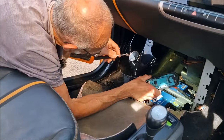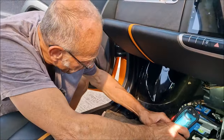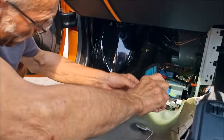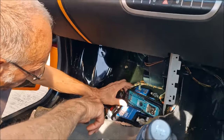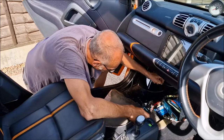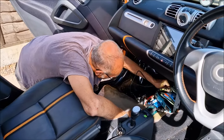What's that? Got water coming out of the heater. Oh, we've got water out the heater? Yes, that's where it's coming from, the air conditioning. Oh, excellent. So we found the source of the problem. Right, give us the old camera, mate. It's not coping with it. Excellent. So we found the source.